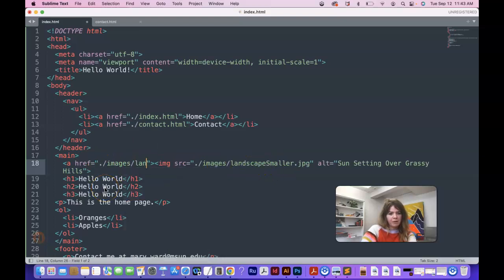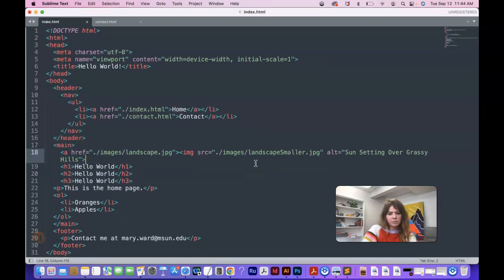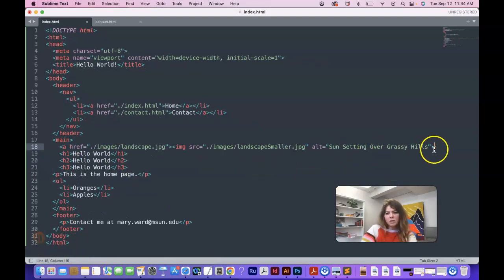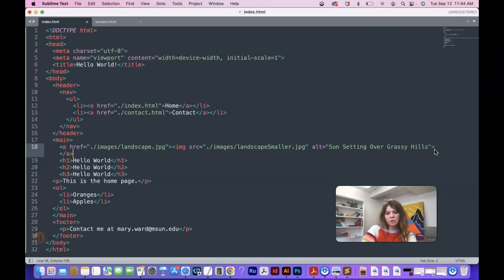Make sure you spell everything right. So here we go. That's our opening A tag. It does have the href included in it. / is inside of our root folder. Inside of our image folder, look for landscape.jpg, which is the 15-inch wide one. And then the alt text, let me zoom out a little bit. Alt text is right here. Let's just put in the closing A tag. I'm going to shorten this up a little bit.